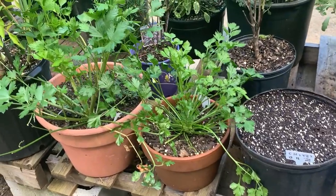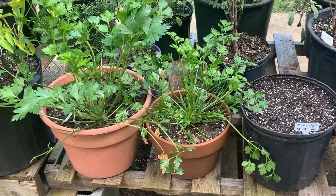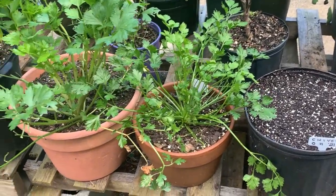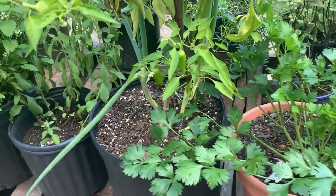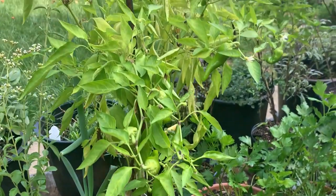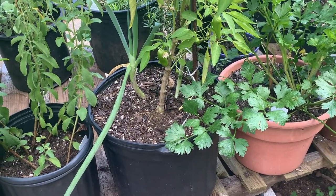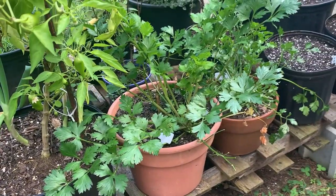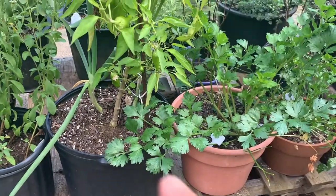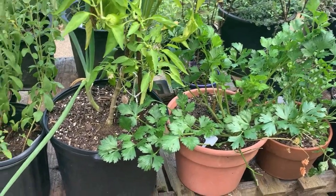That is Italian flat leaf parsley, and next year will be year two — we'll let that roll again. I might try to mess with that root next year, use it as a spice. This right now has a couple of green onions left and a cubanel. And that will be another parsley. So we'll have year two parsley and year one parsley. That's kind of how you want to do that — just keep it rotating around. You could even save the seeds off of that mixture if you wanted to.